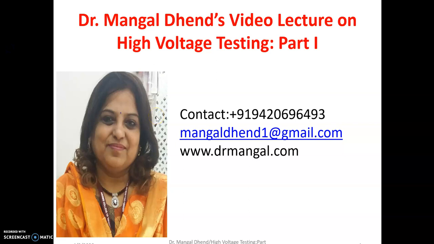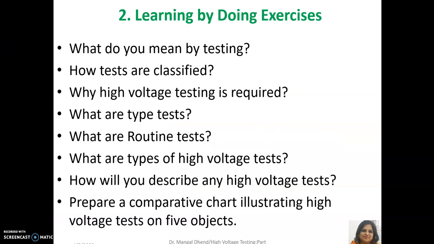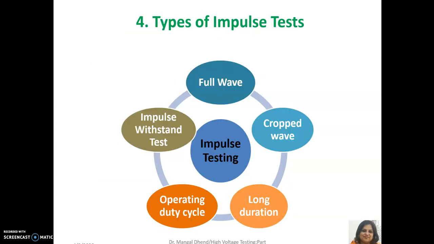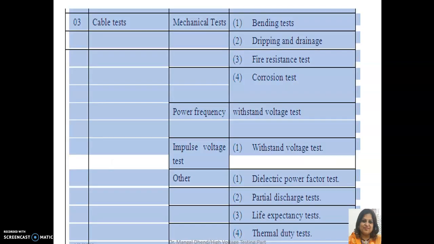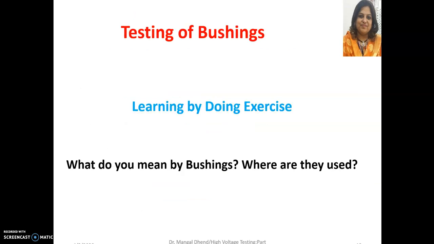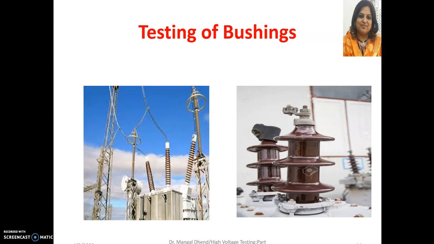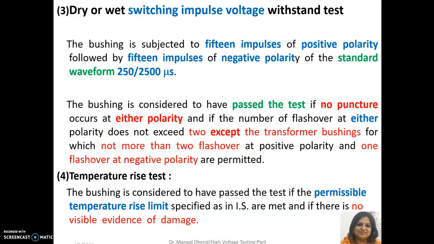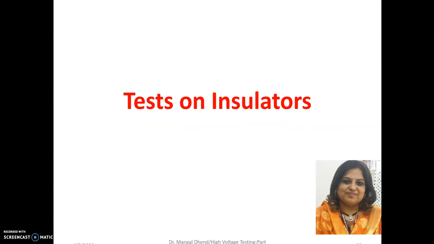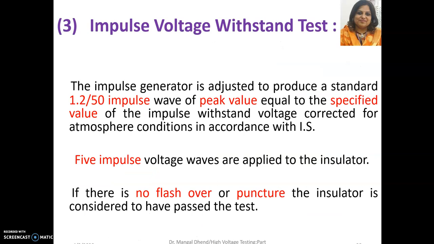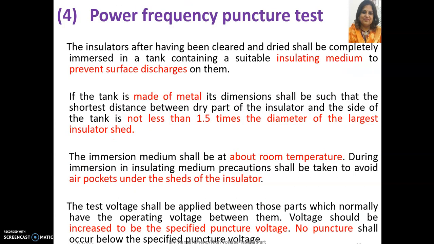In first part I have explained the various types of tests and the different test objects, which tests we can conduct and how we can classify them. And in video part 2 I have explained the basics of the testing concepts, nomenclature, and various specifications with which we can describe the testing of bushings. We have also seen the testing of insulators. So I hope you have attended my previous video lectures, part 1, part 2, part 3. Now today we will see part 4, various tests to be conducted on the lightning arrestors.